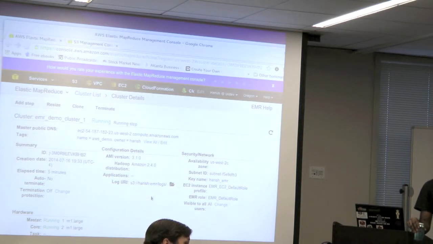assumption is that you keep the cluster for the duration of processing. That's probably the majority of the use cases that we see. And then you have an output. You use a mechanism, as Harish mentioned, like a data pipeline to start the cluster when you need it, and you shut it down. That's working storage essentially, and then you output it to a long term. So you persist the data into S3, or you hand the data off from EMR into Redshift or something like that to persist the data.